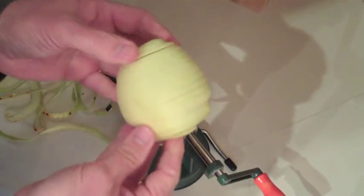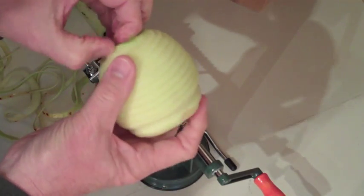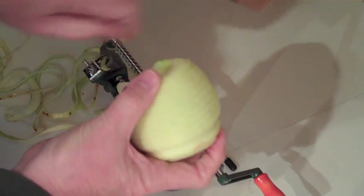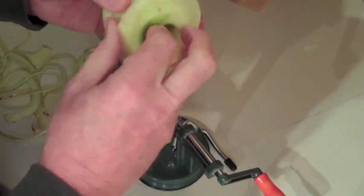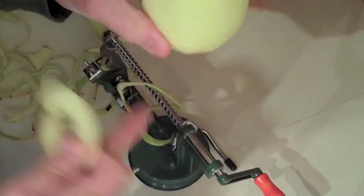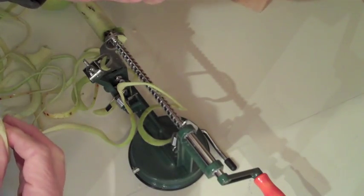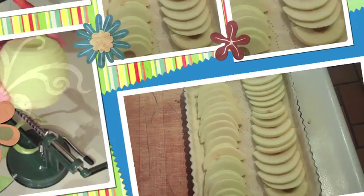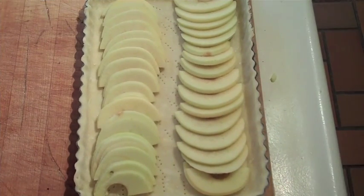Anyway, that has peeled the apple and cored the apple. I take these little pieces off at the end that still have a bit of peeling on them. Hens get that for a treat along with the peeling and the core. And then if you slice down through that, you get nice even slices to put in your tart. And I'll show you how that's done in just a few minutes here. Well, I think I ended up using about 2.5 apples for what you see there.